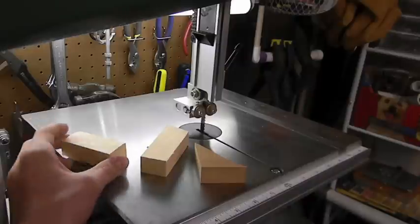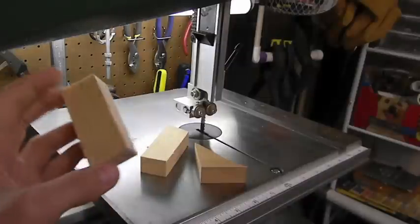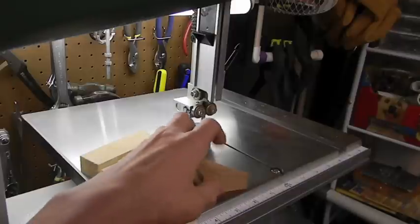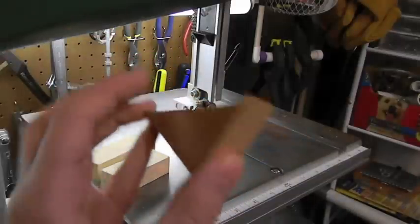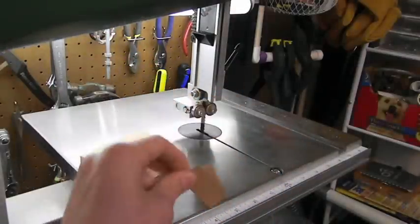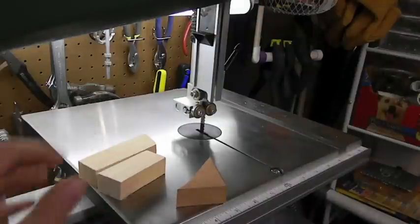Now, to demonstrate this saw, I'm gonna be using some scrap pieces of wood because I don't want to waste too much wood. And then I'm going to be using a piece of cherry from a recent project, just to show you cutting through hardwood as well as softwood.